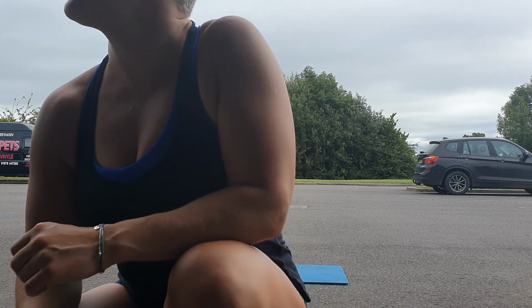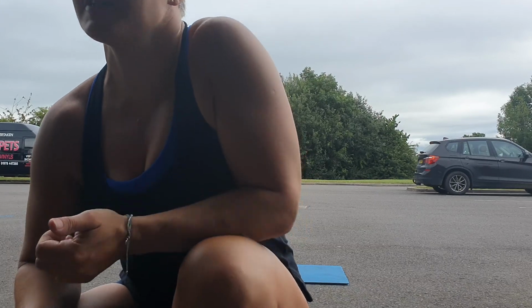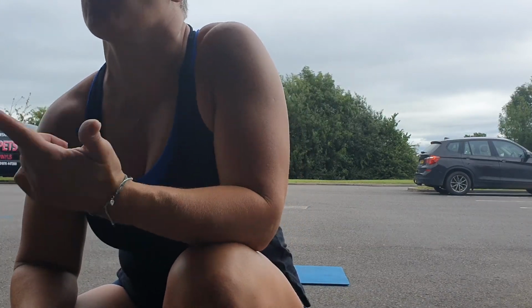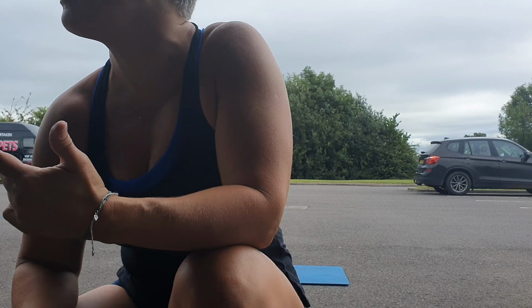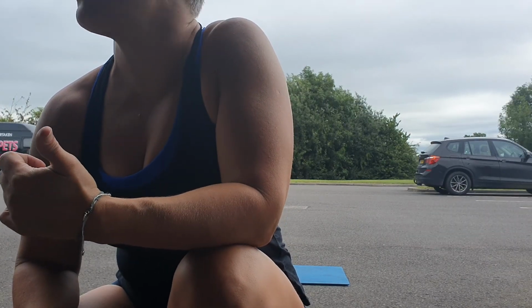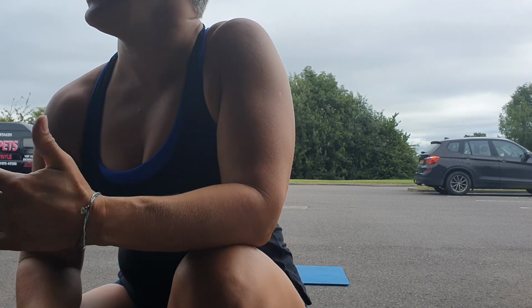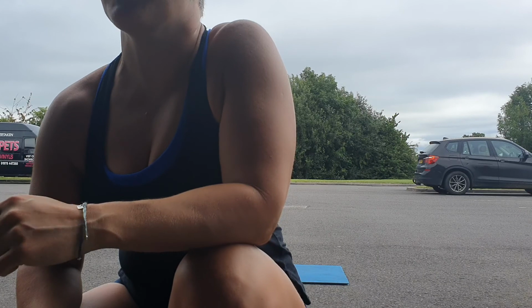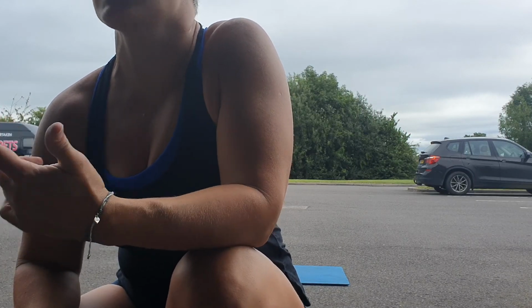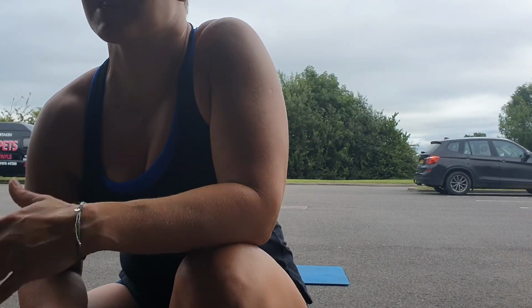So our first section, on minute one, you're going to have 35 squats for level one or 40 squats for level two. In the second minute, you'll do 12 burpees for level one or 15 burpees for level two. And the third minute is 15 sit-ups for level one or 20 sit-ups for level two. Okay, and you're going to repeat that three times. I'll remind you the numbers as we go along, but just a heads up, that's what we're doing.